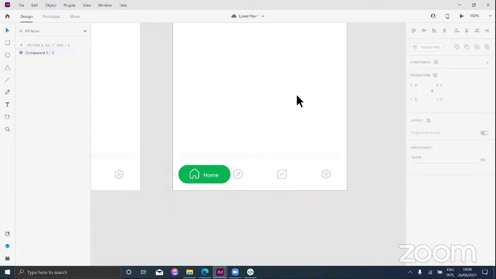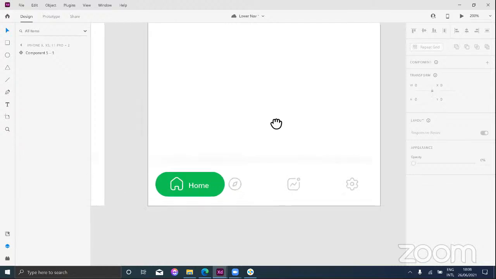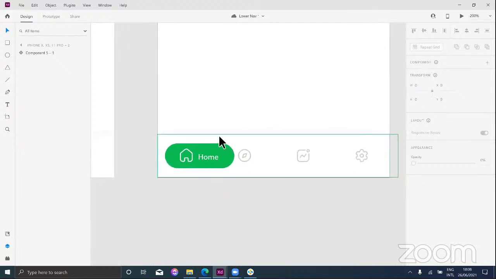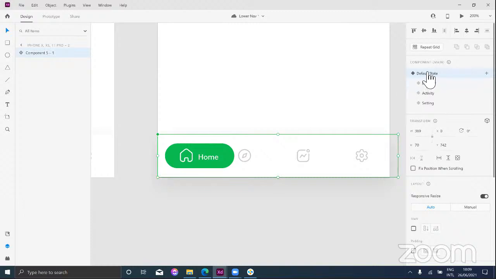So now anything that we do, let's say I move, yeah, let me not be too forward, we will understand it as we move on. So I want to zoom in a little bit. Anything I do in my active state, only the active state will be affected. Anything I do in my default state will only be affected. You see now that all our states are default, nothing is happening. So when we start moving things around by tidying up things, we understand that better.